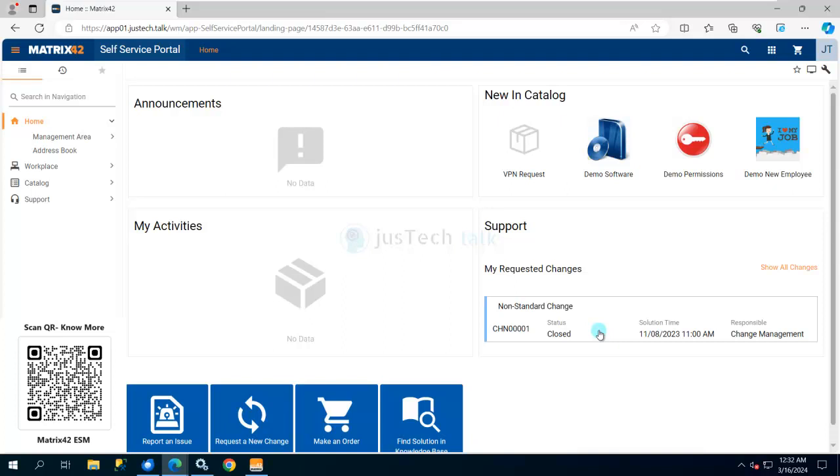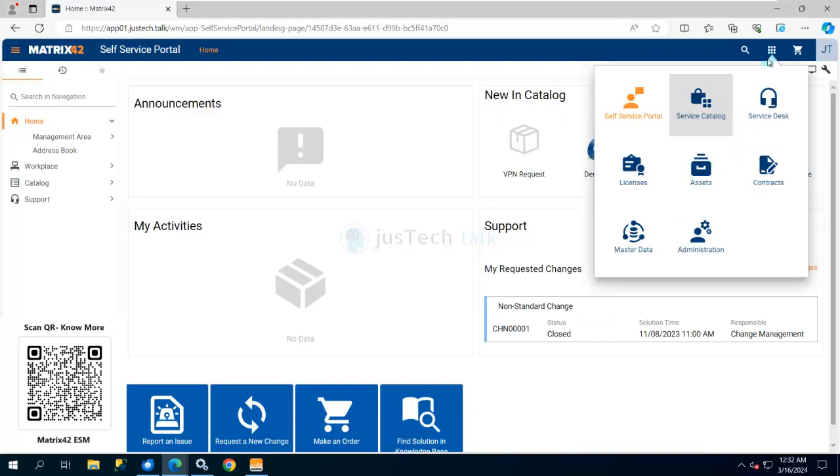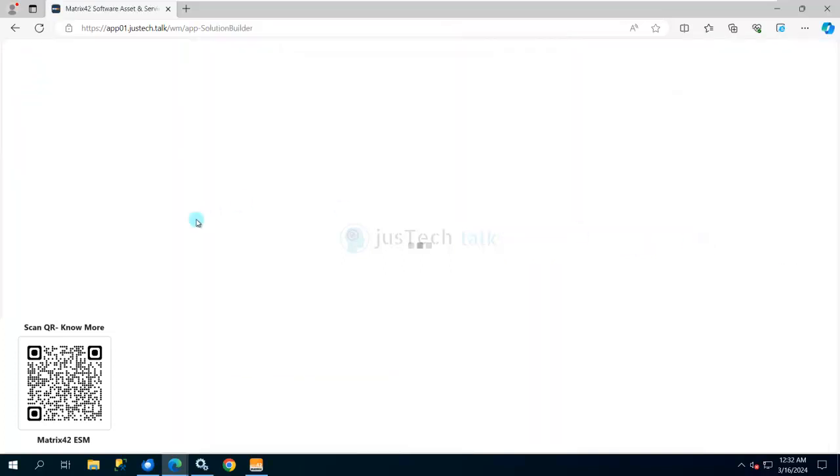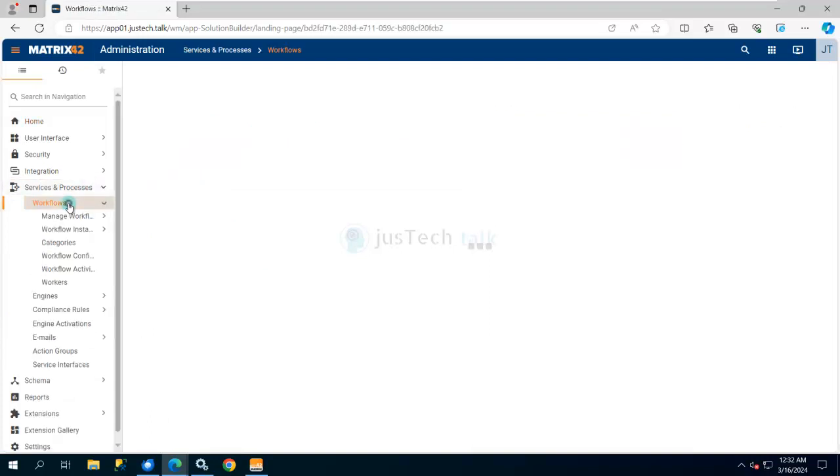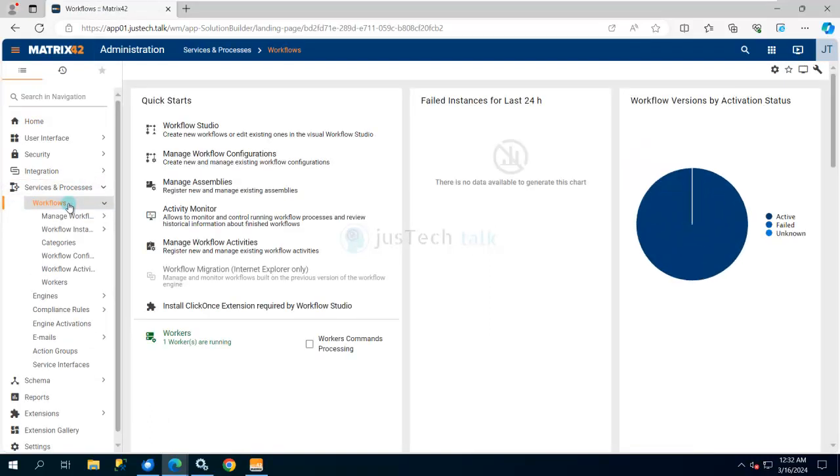For that, you will need to run the workflow management studio, so you will need to come to administration. Under administration, you have workflow over here. One thing to note is that you need to install the ClickOnce extension, which is required by Workflow Studio.